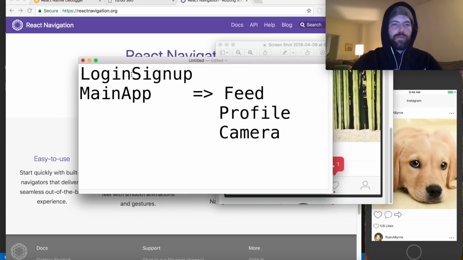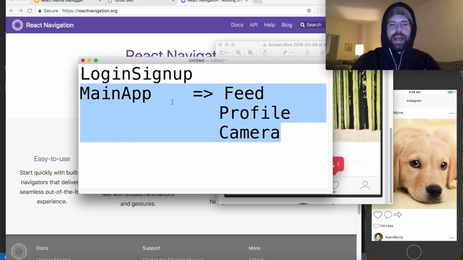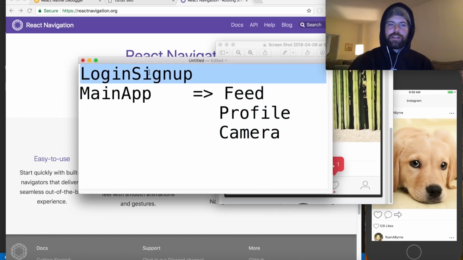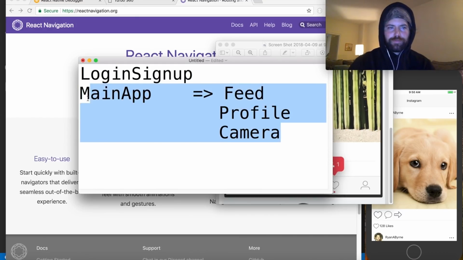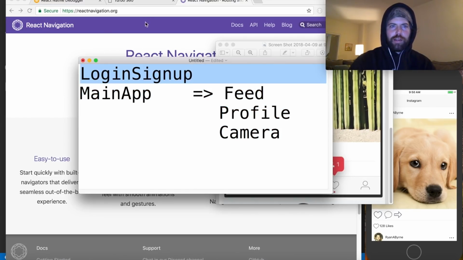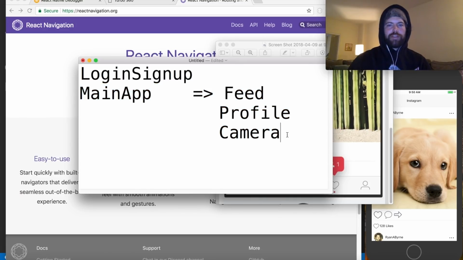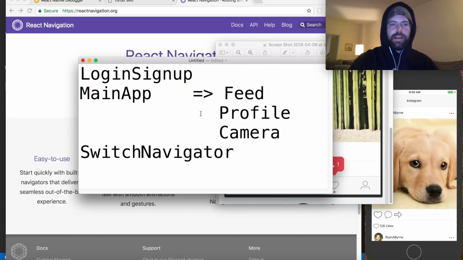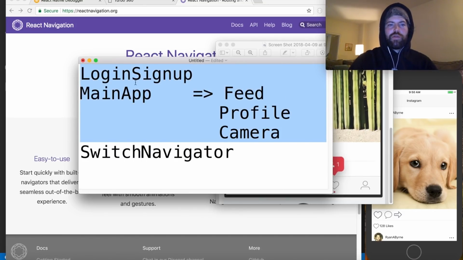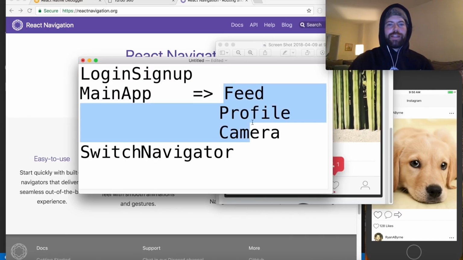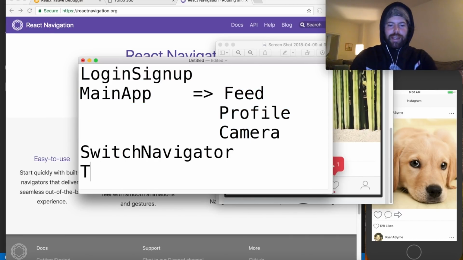Okay, so basically, if you think about it, we kind of have like 2 different almost like stacks of the application, right? Like you have to go to this login sign up page before we get to this main app, right? So these 2, picture this as 2 halves right here. So we have this first one, the login sign up, and then this here is going to be our second half of the app. So our first navigator is going to be at the root level, and we're going to have a SwitchNavigator. And so that is going to navigate between these 2 stacks, 1, 2 here. And then at the second level, in our main app, we need some way to navigate between these. We're going to have a TabNavigator.